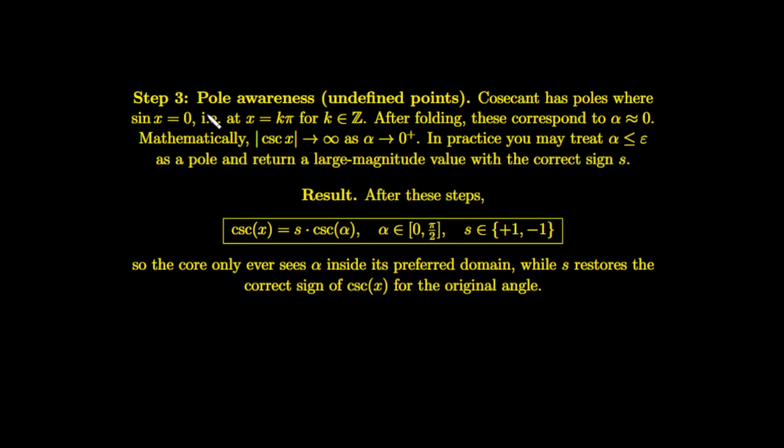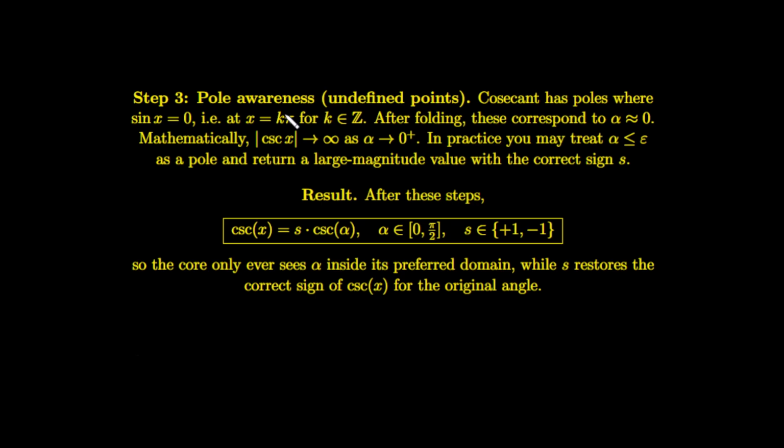So the final step we're going to look at is what we've termed here pole awareness. In engineering terms, we talk about the idea of a pole, but really what we're talking about mathematically is an asymptote. So this is where the value doesn't exist at a particular point. If we go left of the point, the value will go off to say plus or minus infinity. If we go right of the point, the value will go off to plus or minus infinity. So it won't actually exist at the point.